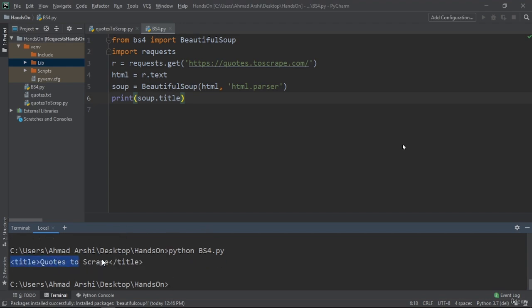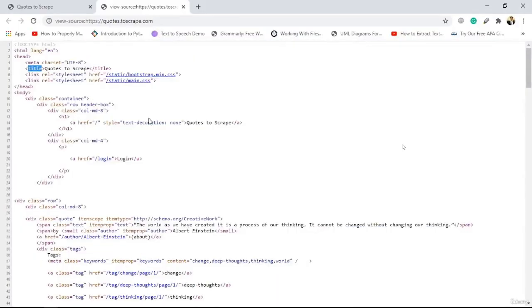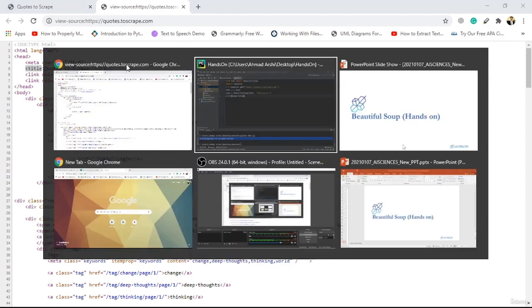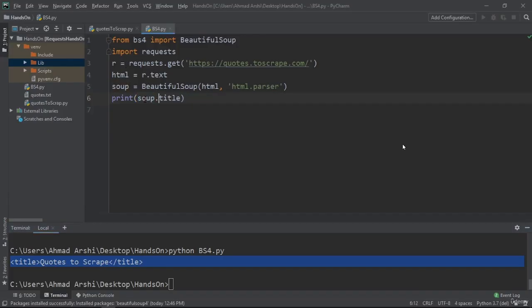So this is the title which I was talking about. I do not have to write any for loop, or iterate line by line and check whether a particular line contains this tag, then print this, or else go on and on. The only thing I did was consider this soup and ask it for a tag, and it provided me the information of that.